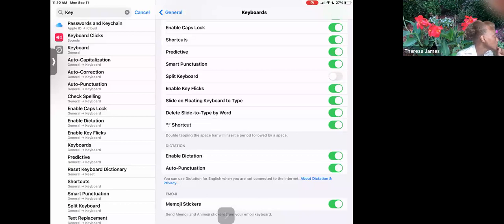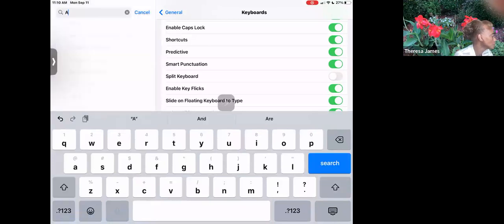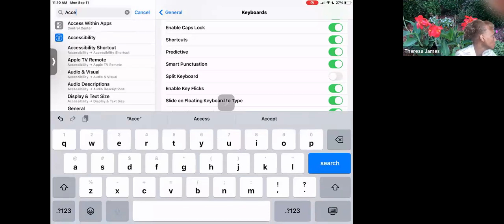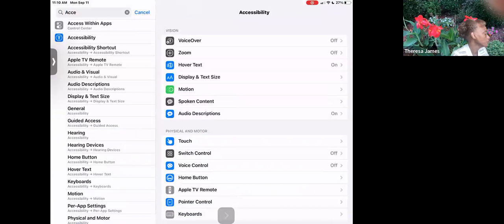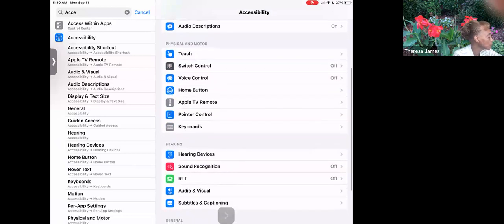So let's go back. Let's now go to the actual accessibility features. So now I'm going to go to accessibility. And all I'm going to do is type in here ACC, and it should begin to show up. Yep, accessibility. Drop the keyboard. And remember when I started, I said there are 4 categories in accessibility. There's vision, which I covered in part 1. And then today we covered dictation in the physical and motor part. We covered the keyboard part. That's what we covered. Okay?